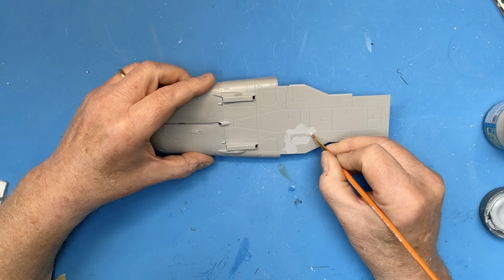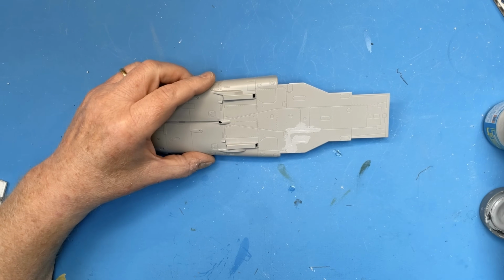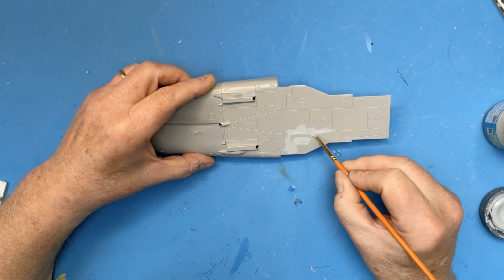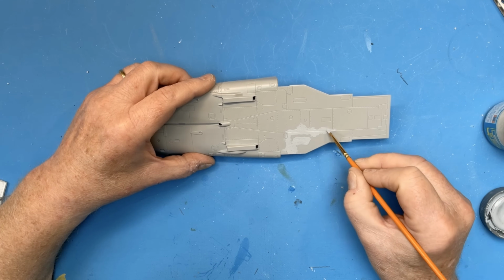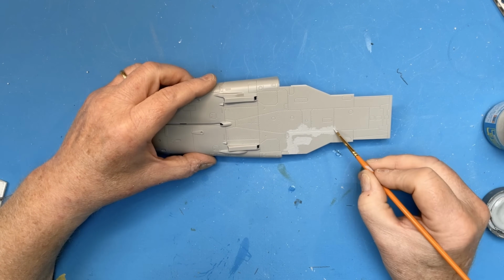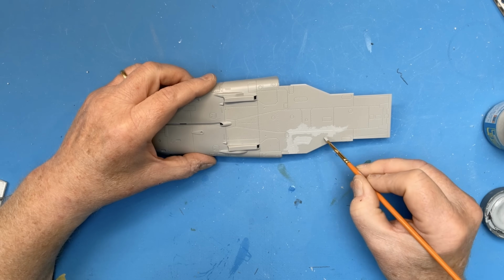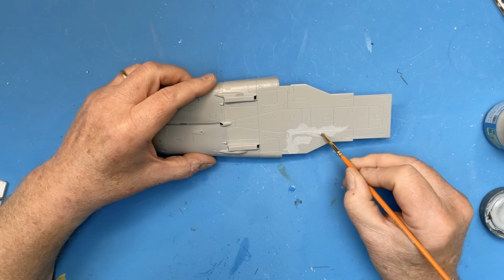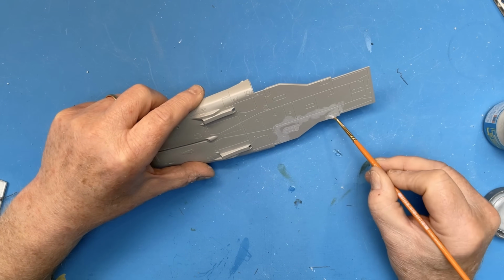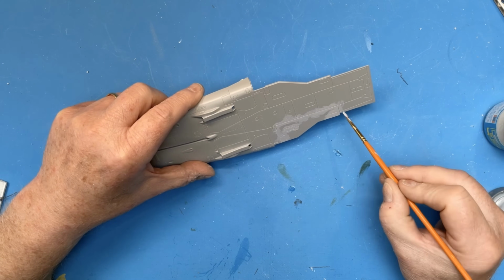Before I use this lower fuselage plate, I just want to lessen the panel line detail on it. I covered this in part two of the build. I've done all this with the forward fuselage, so if you want to see the result of that, you can take a look back at that video. I think it's worth doing, although it's a bit time consuming. So I'll carry on with this, get it all cleaned up, then we can take a look at how we're going to get the undercarriage bays installed.